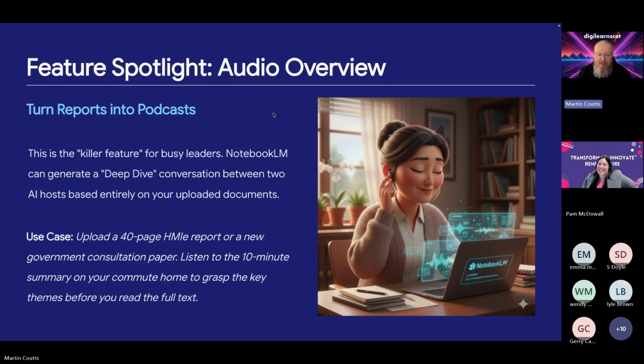So if we take something like a 40-page HMIE report, for example, or a new government consultation paper, we can listen to that summary, right? It doesn't have to be in our commute. We can listen to it in class. We can in our offices. We can have it playing. We can download it as a file. We could share that with our teachers within our school.